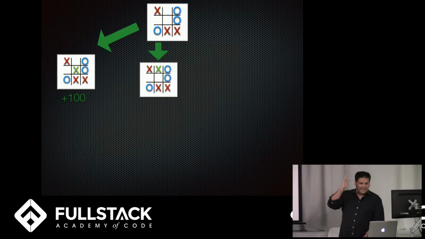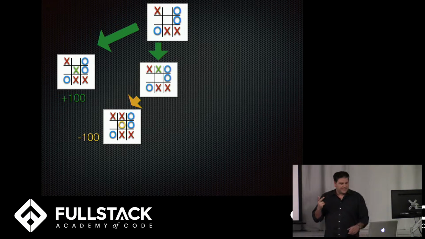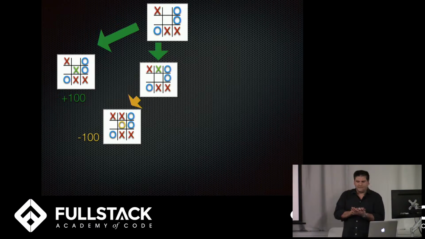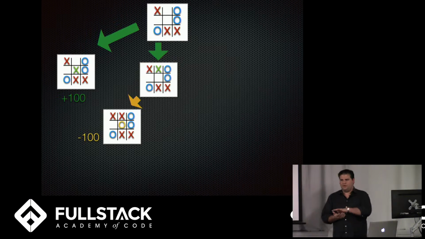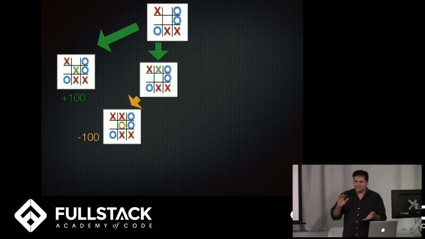The next one, let's say X goes on top. So this is not complete, obviously. The game is not won. So now this is where things, I think, get a little interesting, or at least less boring. Now it's from O's perspective, right? X made his move, and now within the tree, it's O's turn. So this is where the mini part comes from the Minimax algorithm. Everything gets flipped on its side.